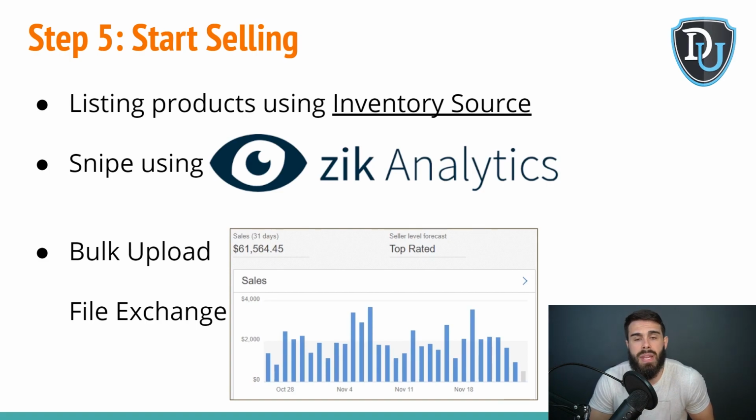And a lot of people have asked me if the direct API integration into eBay from Inventory Source has caused my account to be flagged, and it has not. And that is because I am not going against eBay's API terms of service when I'm using Inventory Source, because I'm not doing marketplace or retail arbitrage. I am doing wholesale dropshipping, and that is allowed within eBay's dropshipping policy, as I've stated a lot of times in the past. So there you have it. That's really all there is to it.